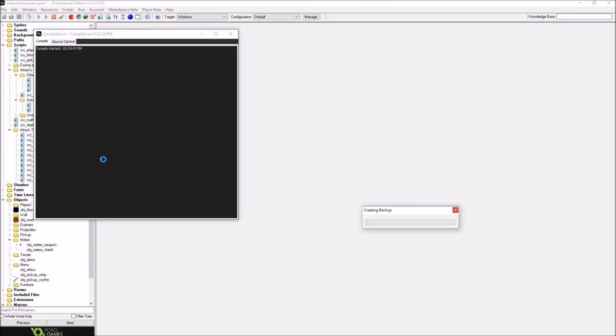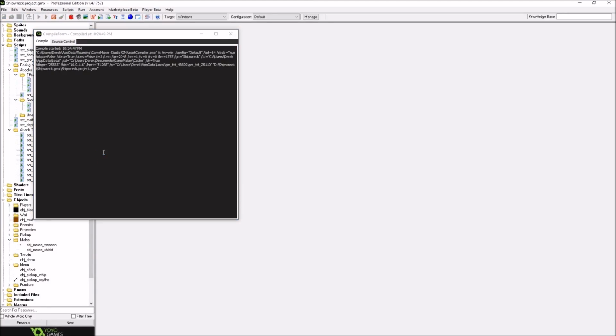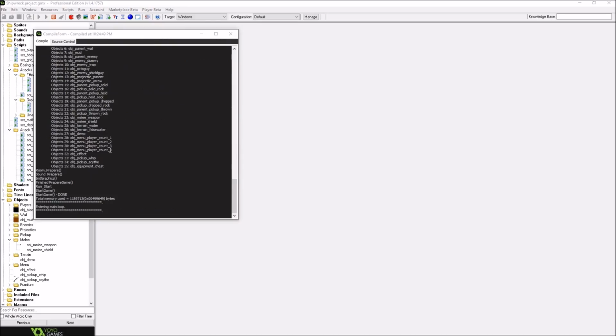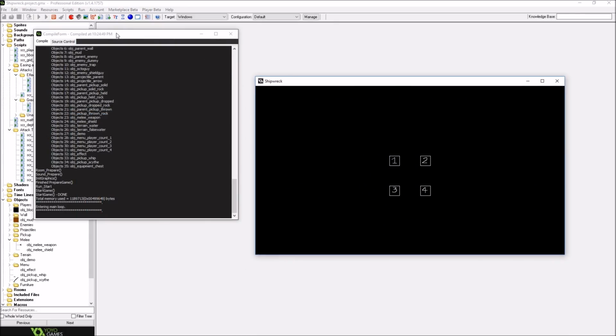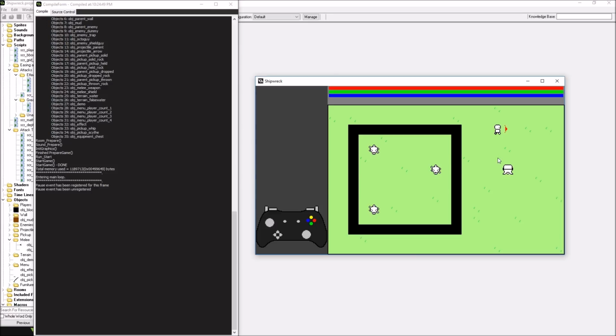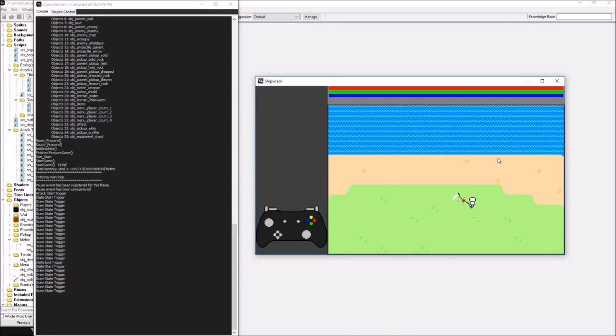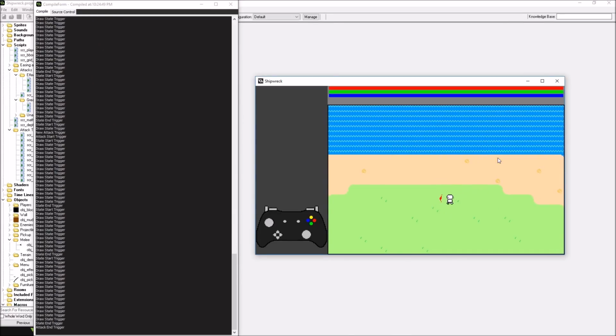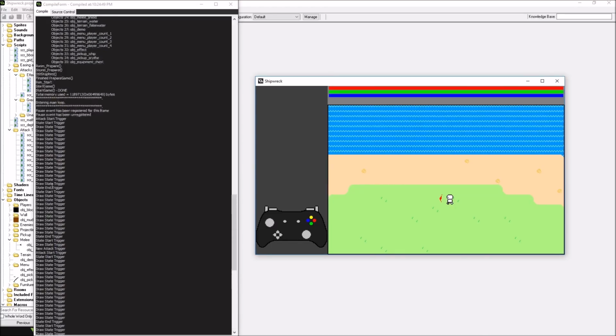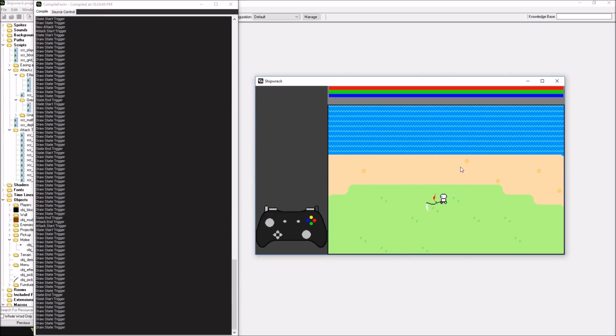Okay. Okay. New attack trigger. Attack start. So, new attack trigger, attack start. Yeah, so it looks like that works.